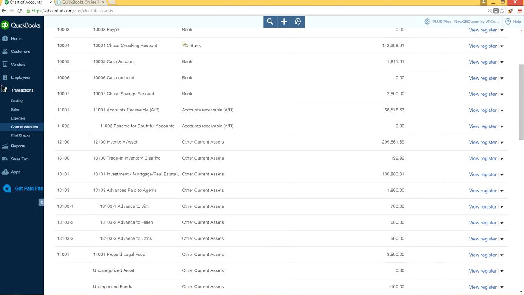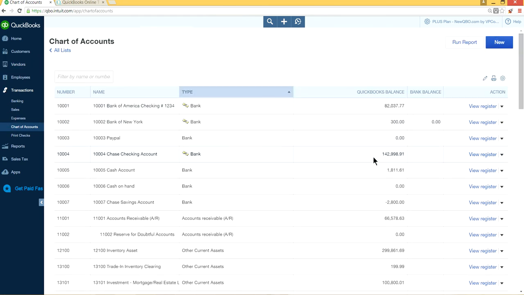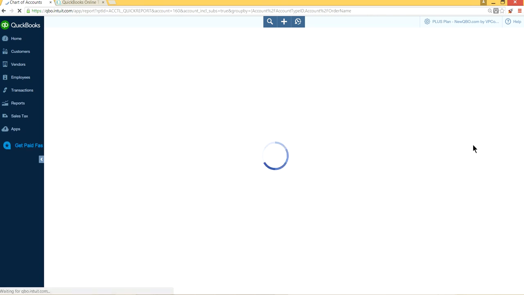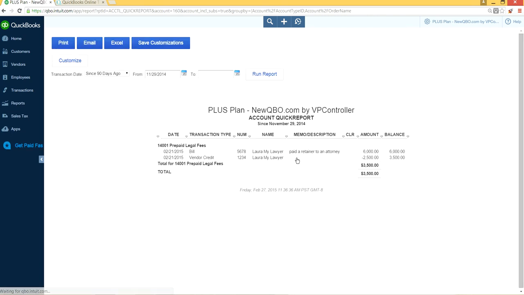And if you want to sort just by account numbers, it's easy to remember account numbers. So this is kind of the traditional way. Now here, you can sort it by account number from here. And here's your register in here. And if you want to see the report, you can just run a report from here. So right here, this will give you a quick report in here. You can do it from here, and you can customize a little bit from there too.